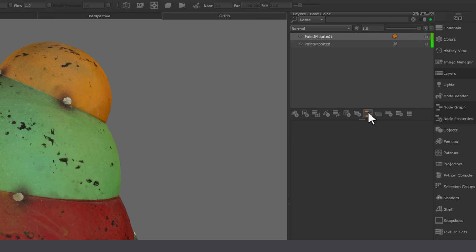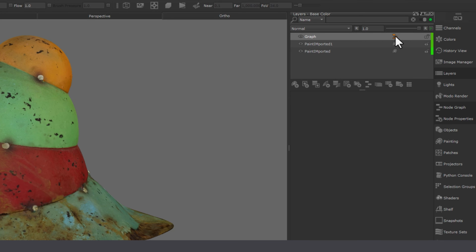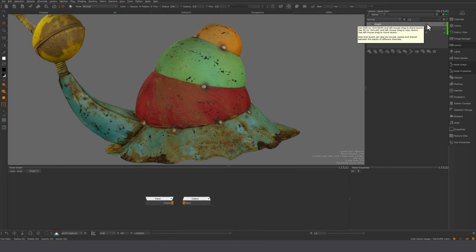You can do it. You can hit this button here and you get this graph layer, and essentially when you click this icon here, you jump into a node graph that just lives within this layer. So now you can start to hook up stuff here. I guess it can be a halfway house to a full working node graph workflow if you want to play with a node graph a bit but still be in the layer stack.